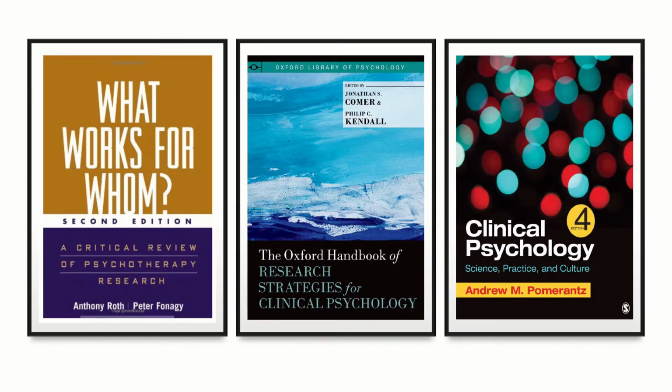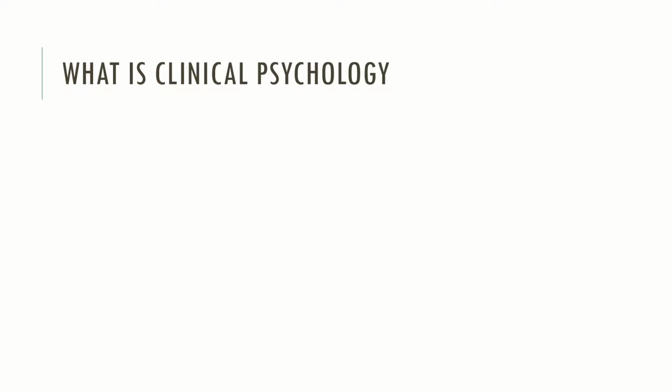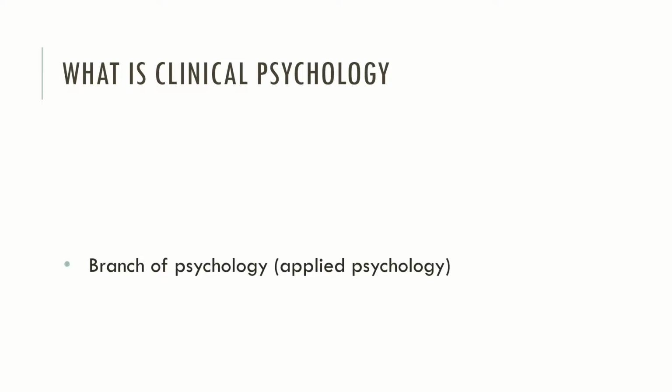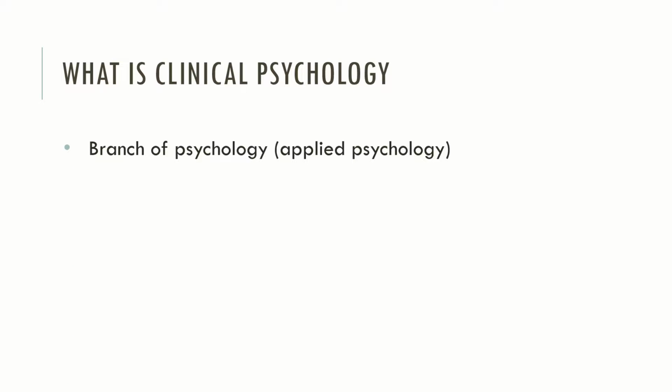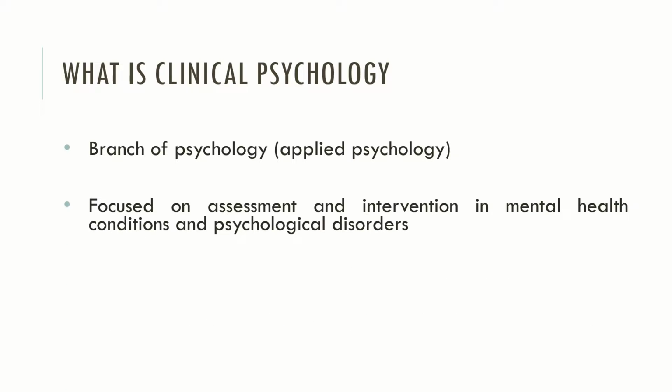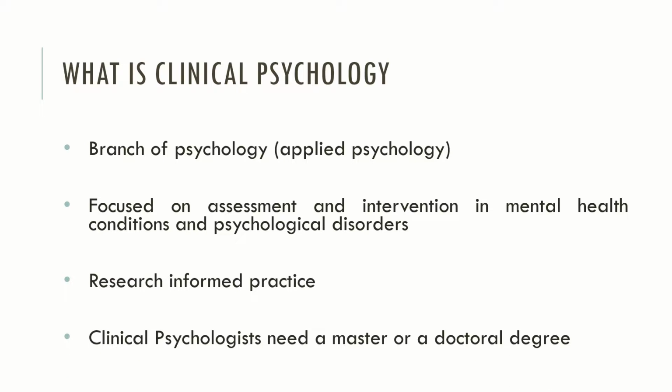And now let's see what clinical psychology is. Clinical psychology may be viewed as a branch of psychology, typically focused on applied psychology. It's focused on the assessment and intervention in mental health conditions and psychological disorders. Typically, clinical psychologists base their practice on research-informed practice, and clinical psychologists need a master's or a doctoral degree to exercise this profession.